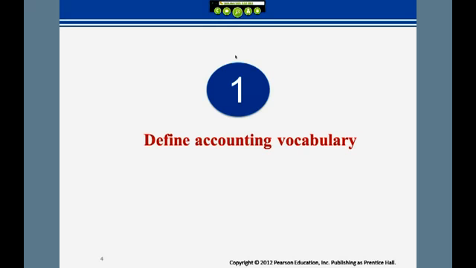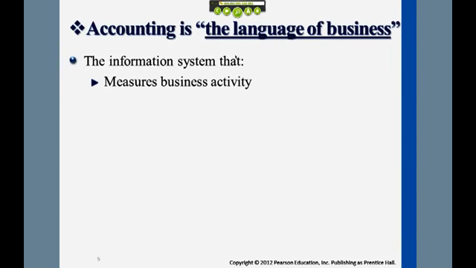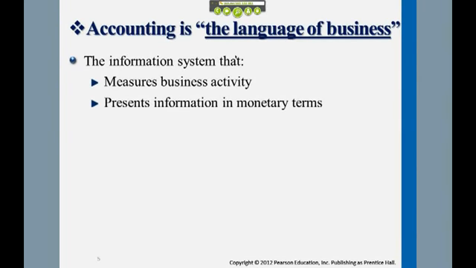So we talked about measuring business activities, we talked about presenting these in monetary terms. And then after summarizing information, the main goal is to get to what? Main goal. Remember the 4 things? Financial statements, which the first one is income statement. Anybody remember the main ones? Statement of retained earnings. So all of these we'll be going over in more detail later. We also have balance sheet, which is a more comprehensive statement compared to the first 2. And we have statement of cash flows. Okay, so there are 4 statements.